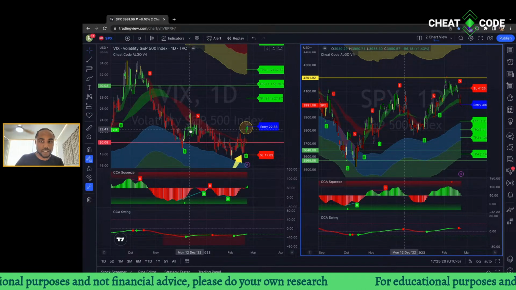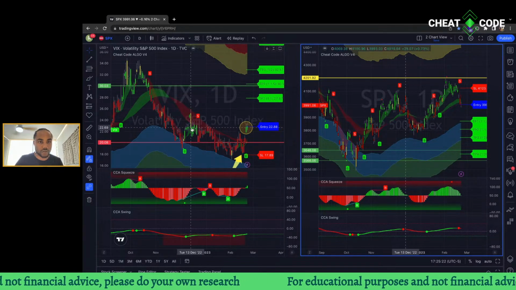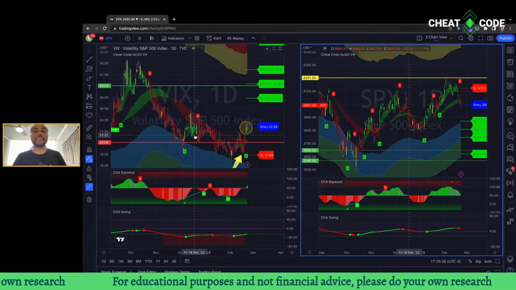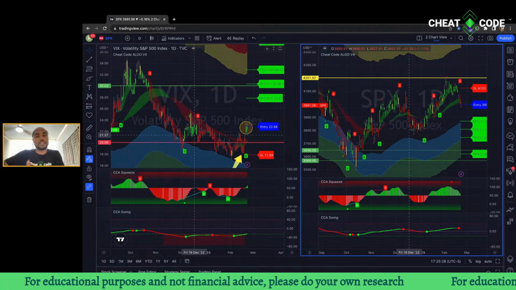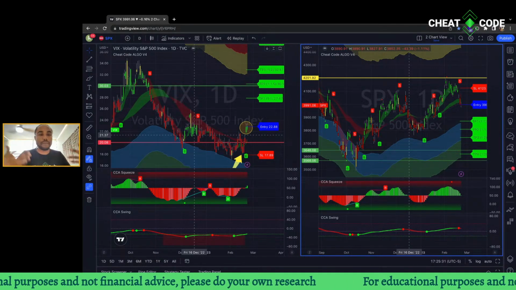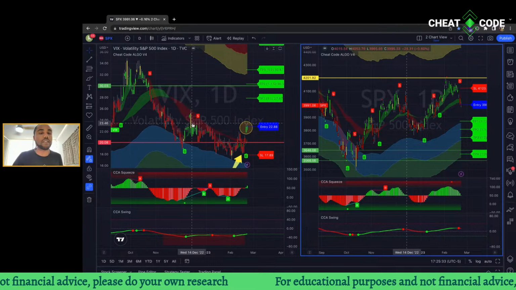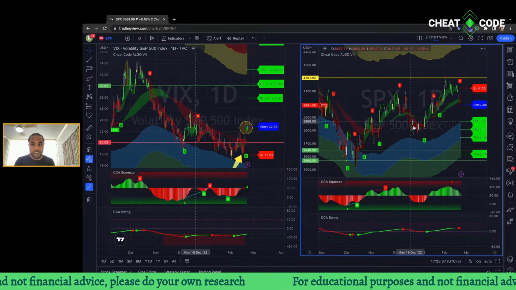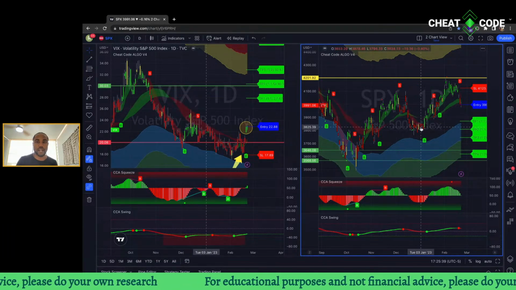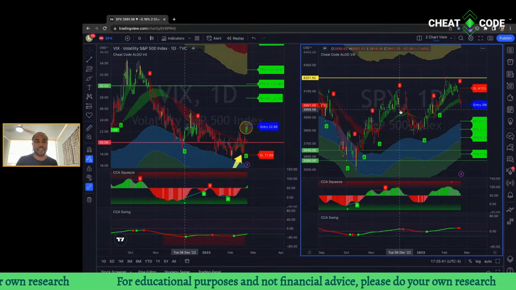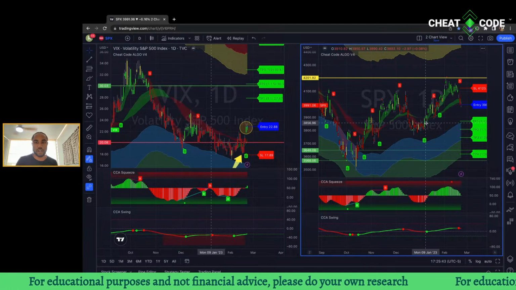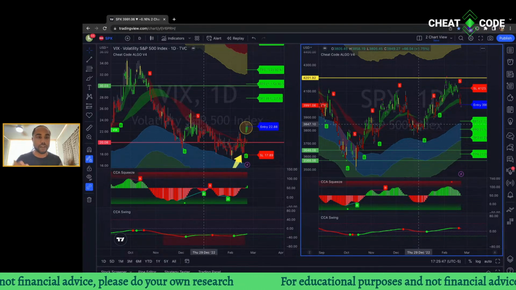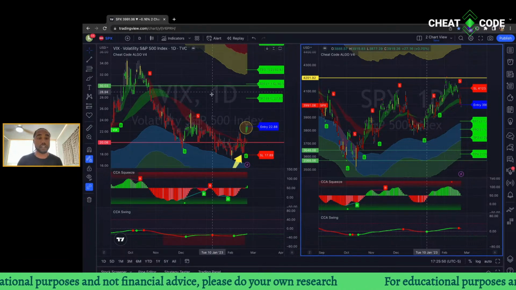Now, when the VIX spikes up, like I said, it pulls the market down. Anytime the VIX spikes up, the market's coming down, right? Because that means the volatility is increasing. Like I said, as the volatility increases, the price in which things can move increases as well. So we can see as the VIX went up, so did this drop in price, showing you that the volatility had increased right here, right? The market's all red right here, but the VIX is all green, okay? So these are things that you can use to your advantage when you're trading and investing.